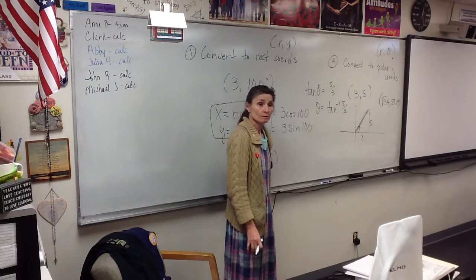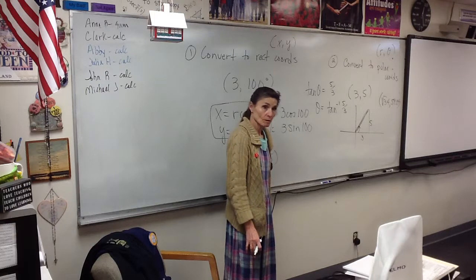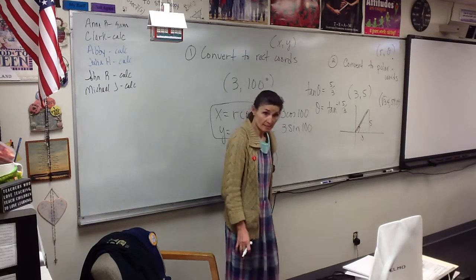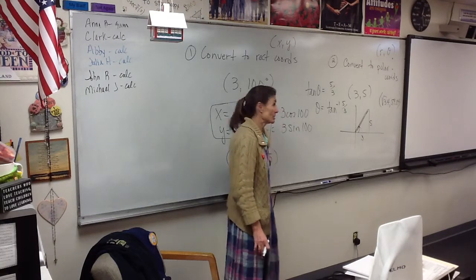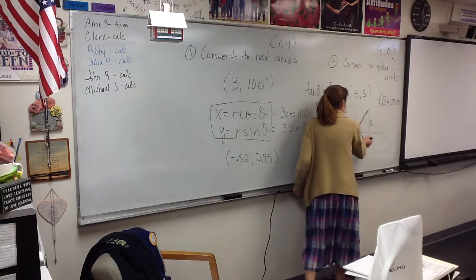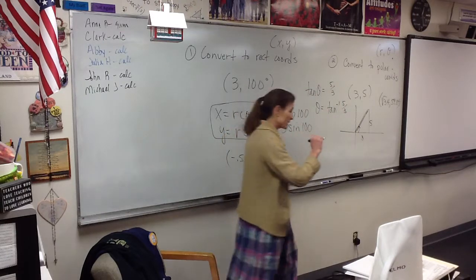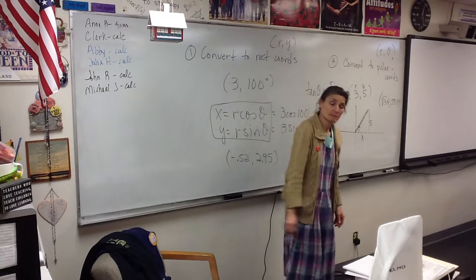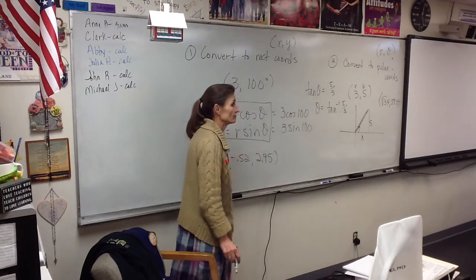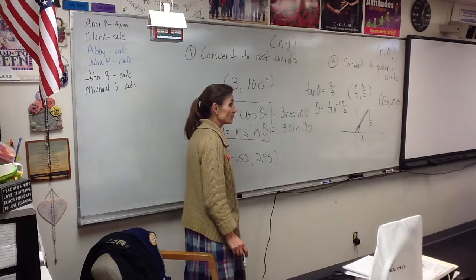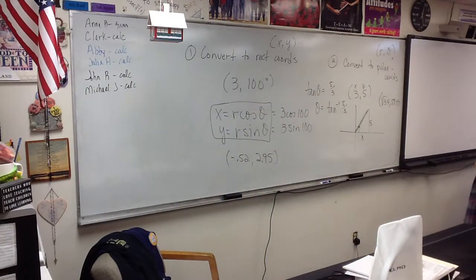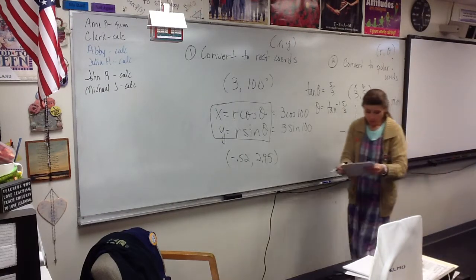When you're doing the fraction, do you always use the second number as a numerator? Yeah, because it's always opposite over adjacent. That's tangent. Also, another way to think about it, this is x comma y, and tangent is y over x. All right, so we good with that? We got a couple of things to learn today, and then I hope we can do a little catch up and review. Take a look at your note sheets.